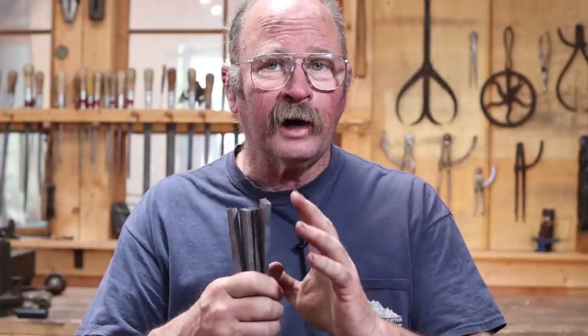For today's project, I've prepared four pieces of wrought iron. This is old wrought iron. I'm not sure what the original source was. And right now these are roughly 1/4 by 1, maybe a little bit narrower than that, by about 6 inches long. So that makes them about 6 millimeters by 25 millimeters, or that'd be 160 millimeters or so. And that'll be enough for a pair of hinges.